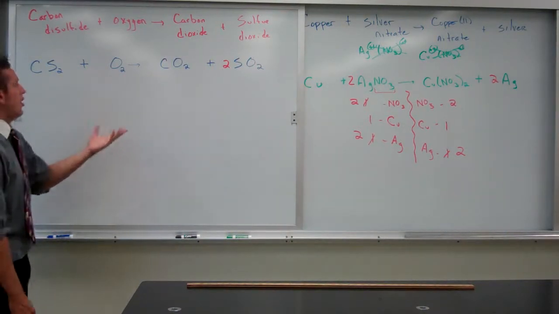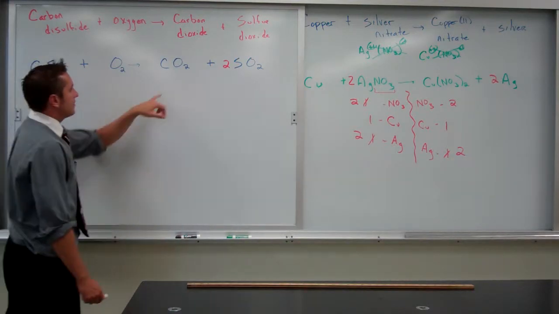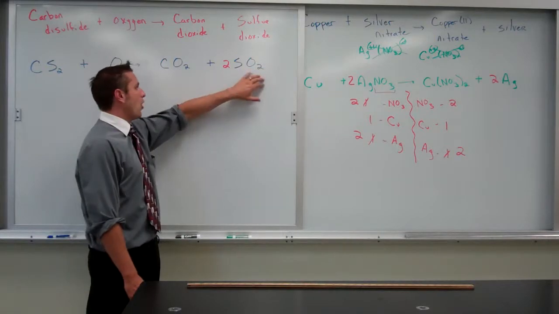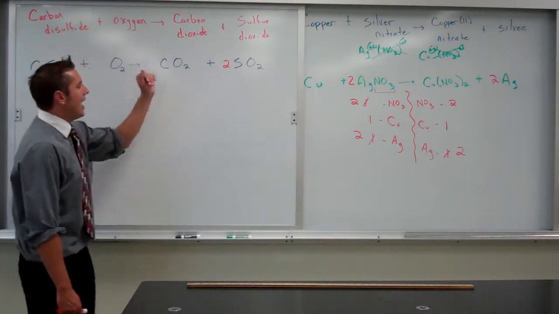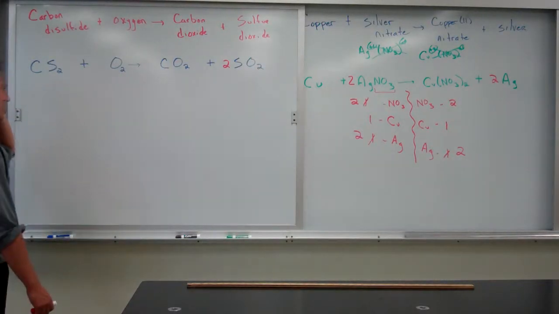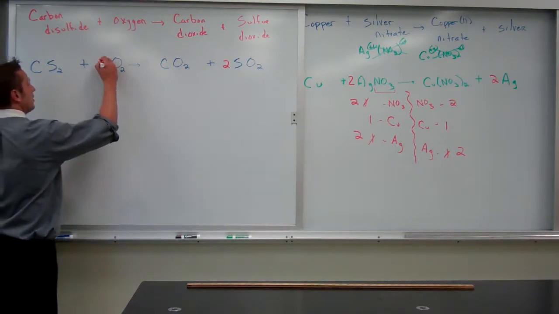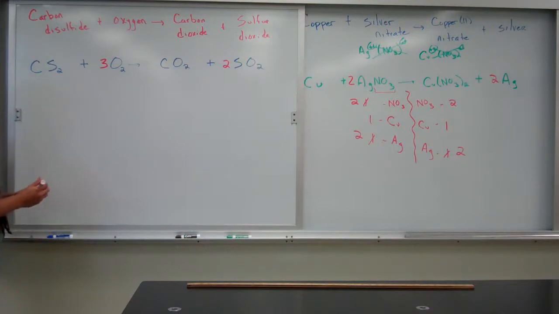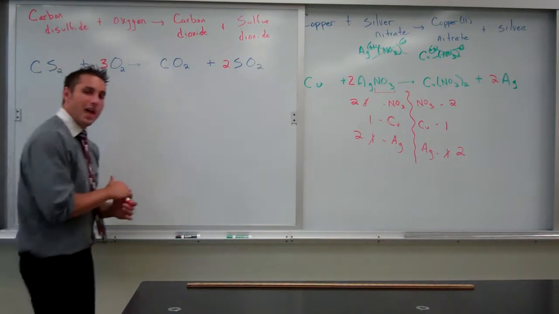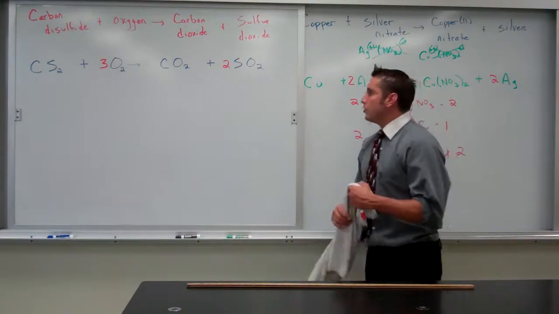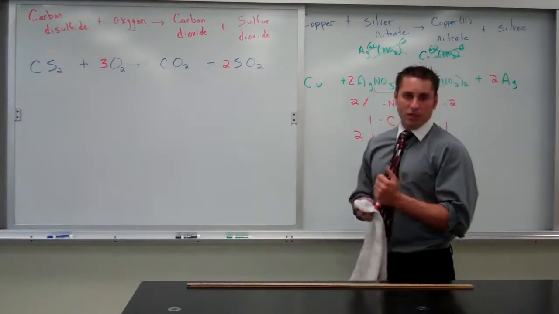Now we have to look at O's. I have 2 O's on the left, I have 2 plus 2 times 2, which is 4. So I have 2 plus 4, I have 6 O's on the right. So to get the left side to give me 6 O's, I put a 3 in front of O2. And that would balance it up. So if you were able to do that, look with your eyes visually, go back and forth, and get yourself to the correct ratio, by all means, do that.